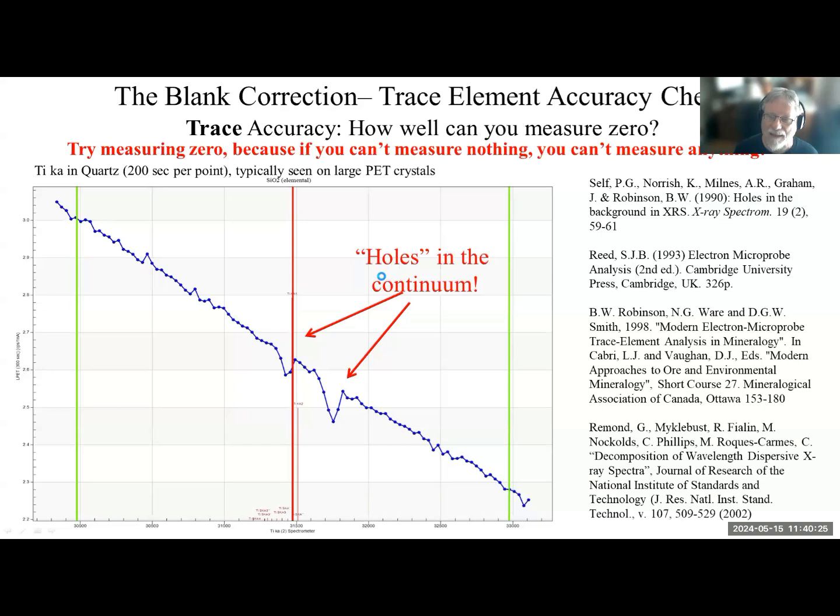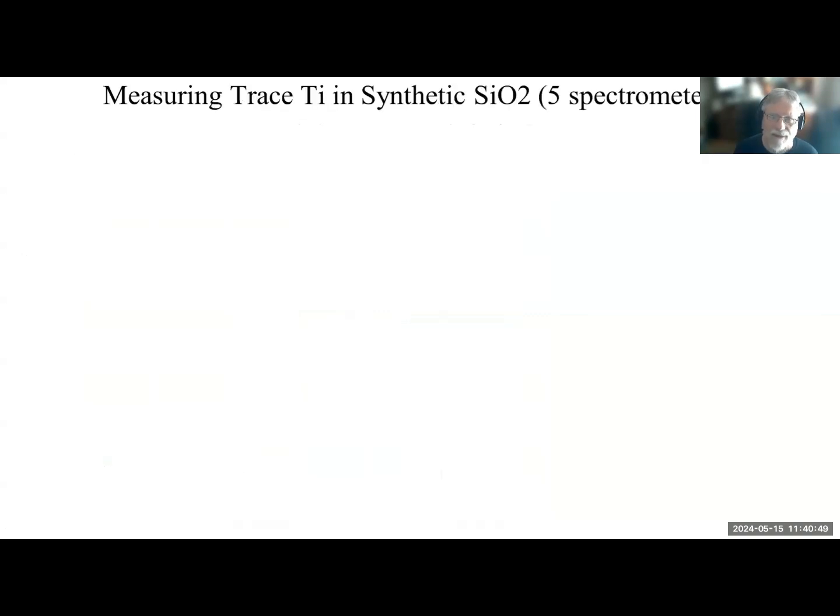So whatever it is, the background blank can handle it. By the way, if it's a problem with the spectrometer, you don't even need a matrix matched blank. You can use any blank. If it's a problem with the sample that's causing the continuum artifact, then of course you want to have at least a roughly matrix matched blank. So, pure quartz for quartz or pure zircon for zircon or whatever. Okay, so this requires a blank.